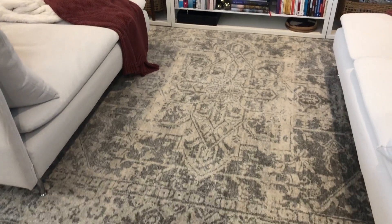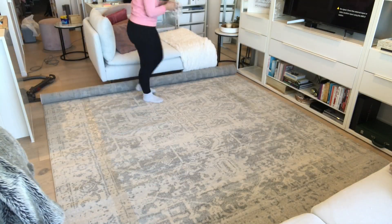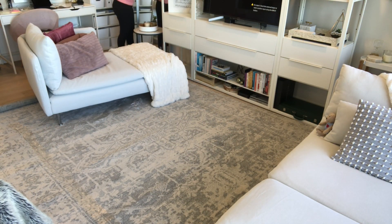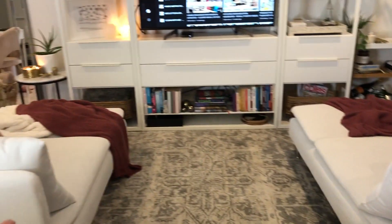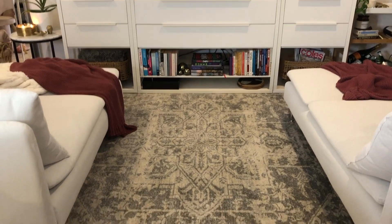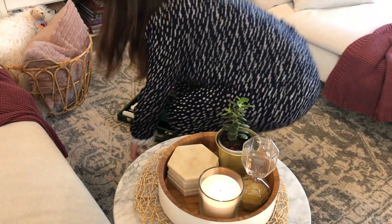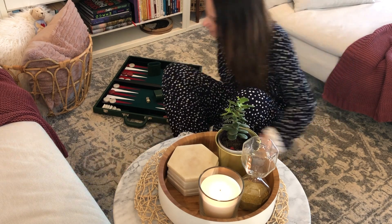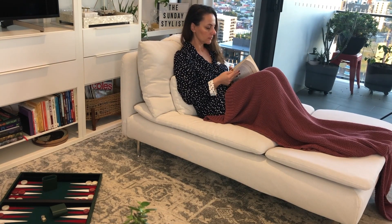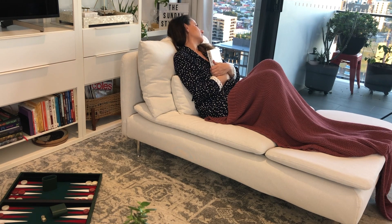I just wanted to get another shot of the floor rug — I really love it and I'm so happy with it. I liked the other rug we had before, but it was quite a bit smaller, and I think just by having that extra large size rug it makes the space feel bigger. Obviously having the new sofas really opens up that space too. I'm so happy with the new sofas and just how much extra space it makes the place feel like it has. The kids can sit on the floor and play games. And the fact that they are so lightweight — I can move them around by myself, my kids can slide them around by themselves, and I can get them in and out of the apartment on my own without putting holes in the walls.